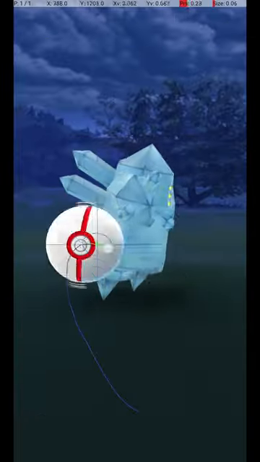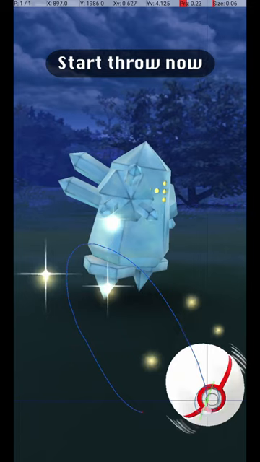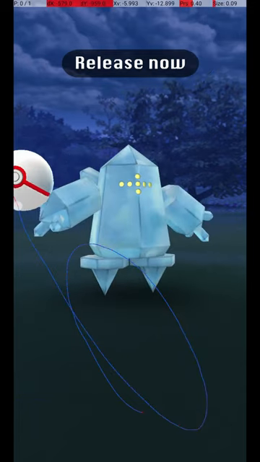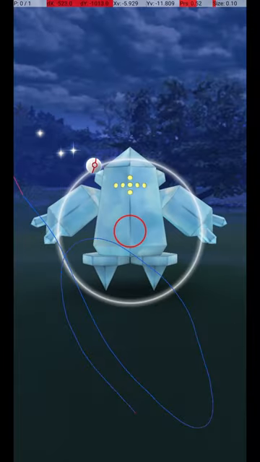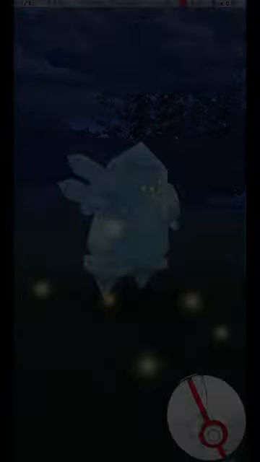To hit Regice just as its circle reappears, aim to throw as it moves back from its attack, starting the throw when its arm is fully outstretched. Here are some other examples of successful release points.